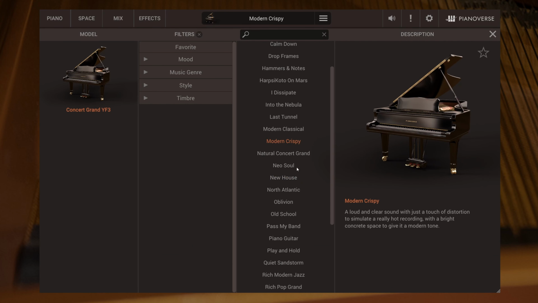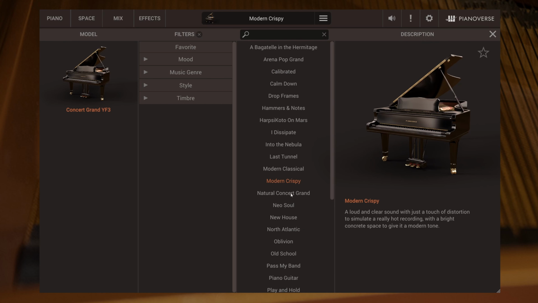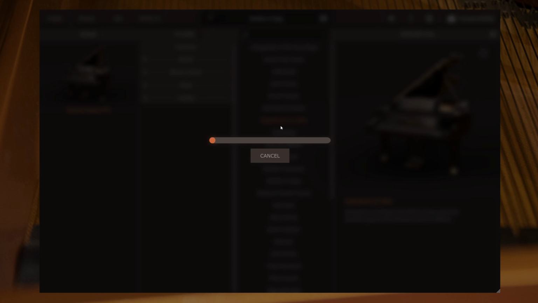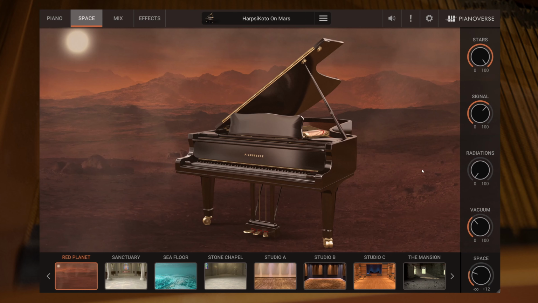Let's choose a different piano for this one though, or a different preset I should say. Let's go with Harpsichord on Mars. This one, as its name would imply, is set to the red planet space.